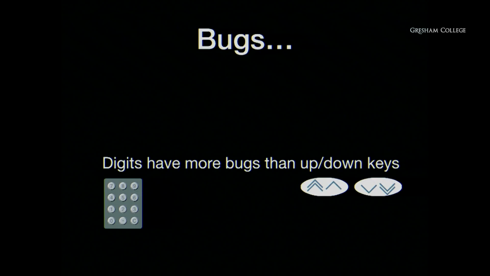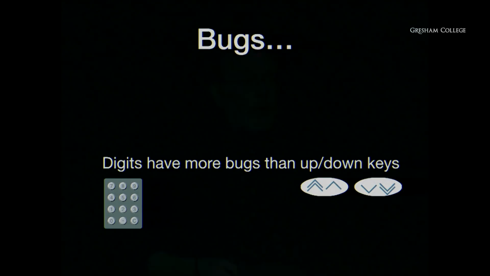That means about half the people that are killed on numeric user interfaces are killed by bad design, bad procurement, bad choice of user interfaces. There's another very interesting aspect of this. Digit keys are usually badly implemented, whereas up-down keys are very easy to implement. You just increase a number or decrease a number until it hits the limits. Whereas with numeric keys, you have to parse a number, you have to know whether there's a decimal point or two decimal points, you have to decide what to do with two decimal points, and so on. And it turns out many digit key user interfaces have bugs as well as the user interface problem, and the bugs are harder to notice as well.